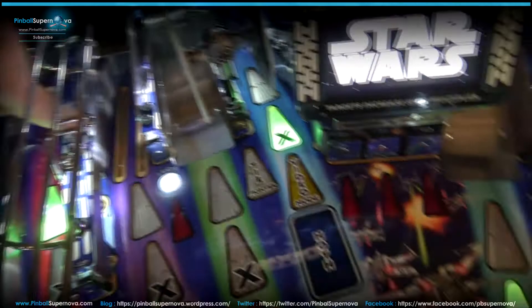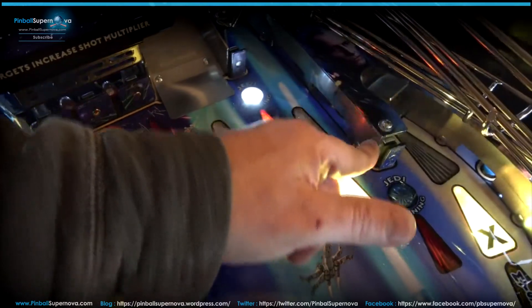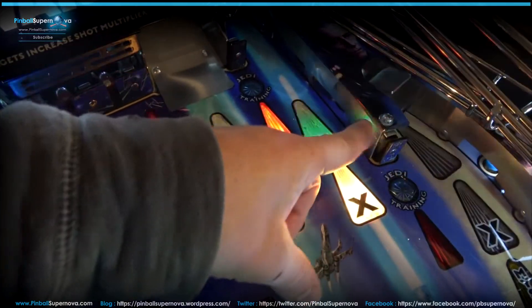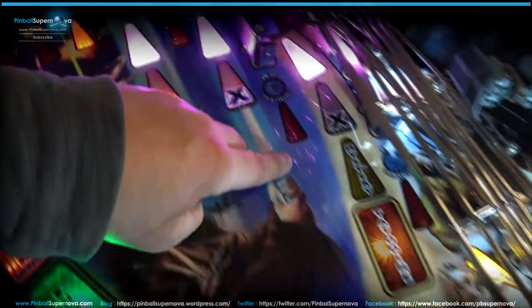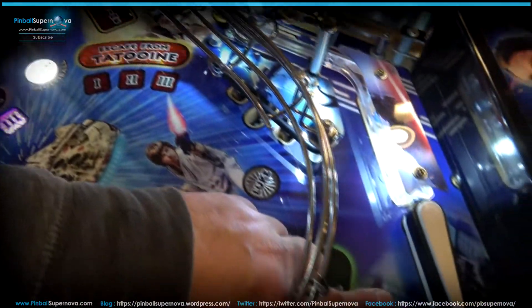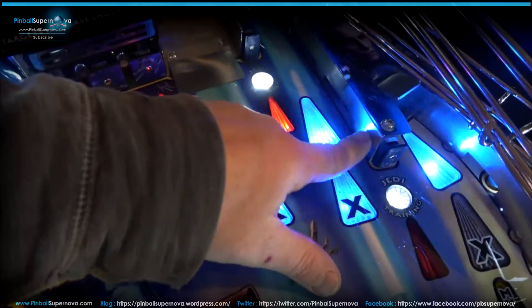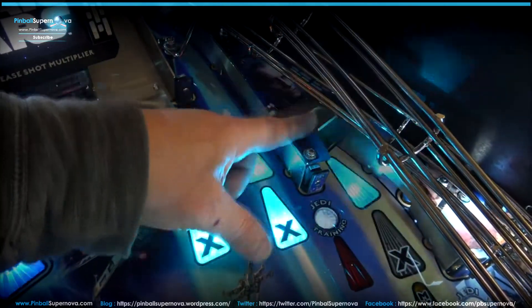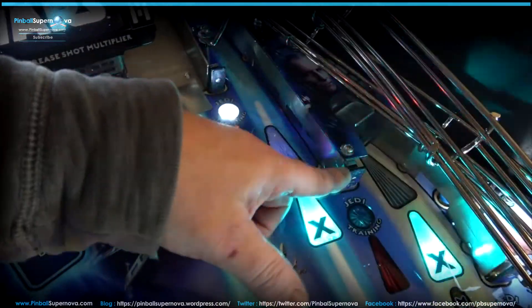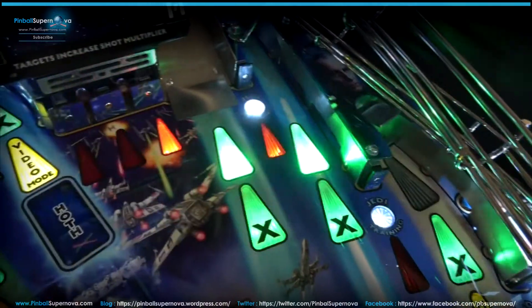I had to adjust this rail on this side. I loosened it from the bottom, bent it in a little bit — pushed it toward the cabinet — because all it would do is come down off this rail and drain right down the middle. This game is really fast and really brutal, even at 6.5 pitch. I unscrewed these while adjusting the kickout as we showed previously, and loosened the rail on the bottom of the game under the playfield and bent that in a little bit. Also, other people are having issues with the shooter lane — when the ball kicks out, sometimes it goes right down the far-left outlane. There's an adjustment under there to adjust that rail left or right.